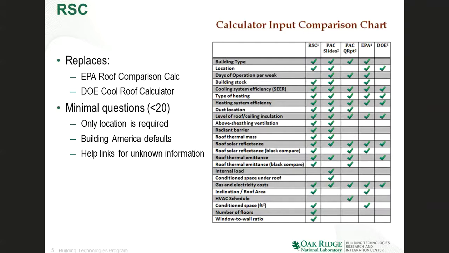We had a challenge in making this usable. When you define a simulation of a building, there are literally thousands of parameters you could use. So we came up with 20 of the most important questions that most people would know about their building to make it easy to enter data. We also use very intelligent defaults — we have good surveys across the entire U.S. building stock, so we know how the average American behaves in their building. We try to default everything to a national average so that the only thing you have to know to run the calculator is where you're located — what city and state. Most people know that information.